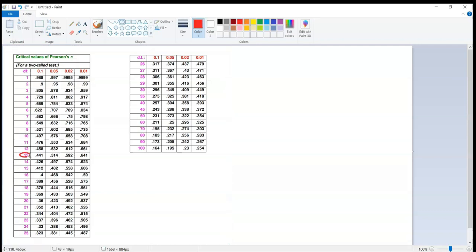Now, let's look at the table of the critical value and find plus or minus 0.514. On the leftmost column of our table represents the degree of freedom. The degree of freedom we should find is 13, and the level of significance is on the topmost row. It's 0.05. Now, to identify our critical value, the value where these two cross is our critical value for our Pearson r. That's where we get our critical value, plus or minus 0.514.